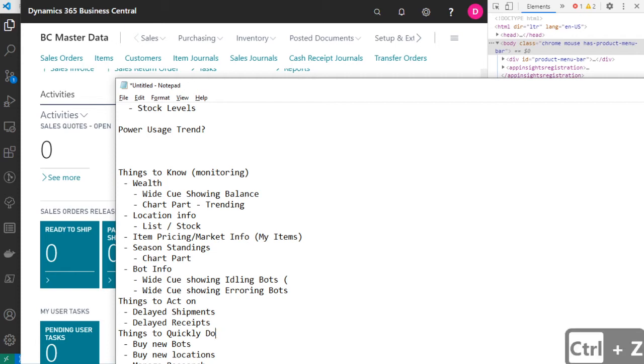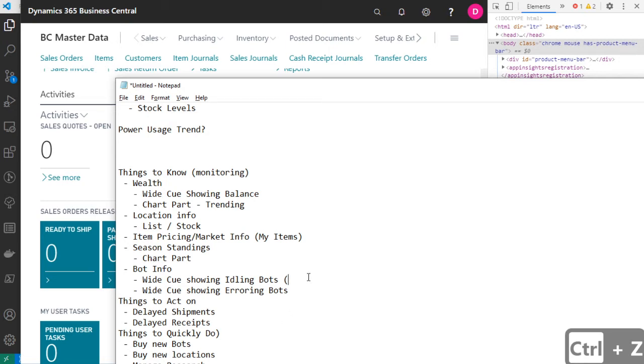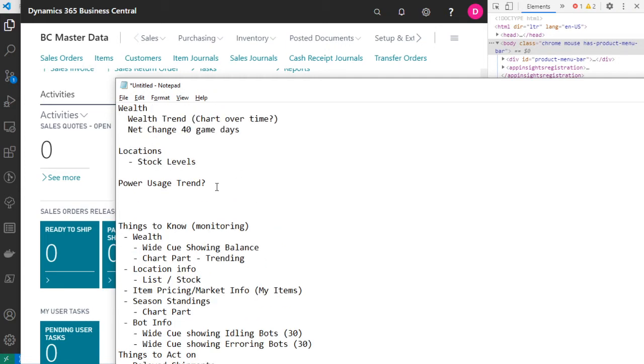We may... Oh. I think my numlock was messing with me. Yeah. Okay. So we'll probably give players some control over that in the near future. We'll do some player settings or something like that, so they can decide how often they want to see this trend, and that's fine. Not an urgent thing.